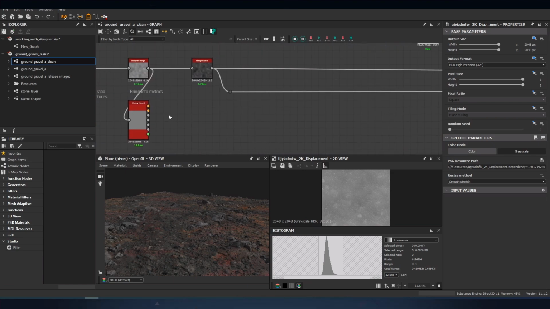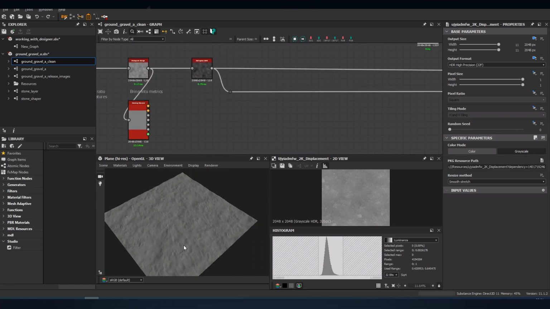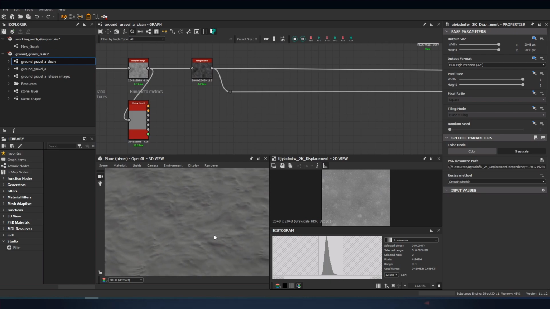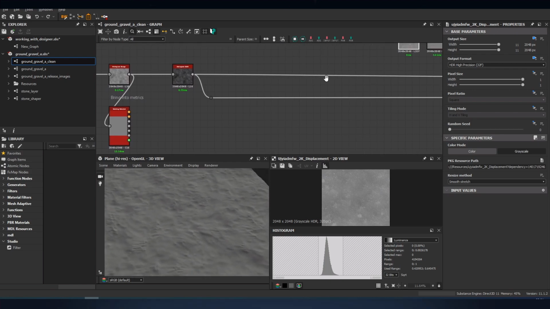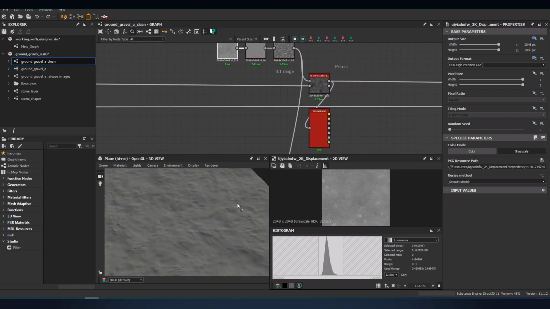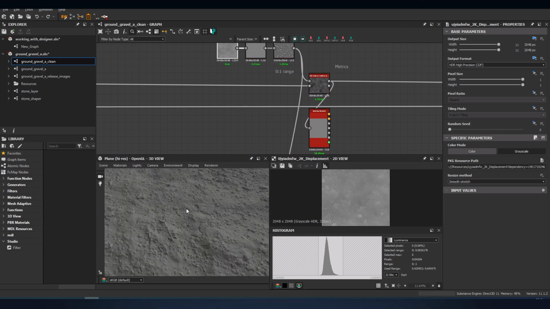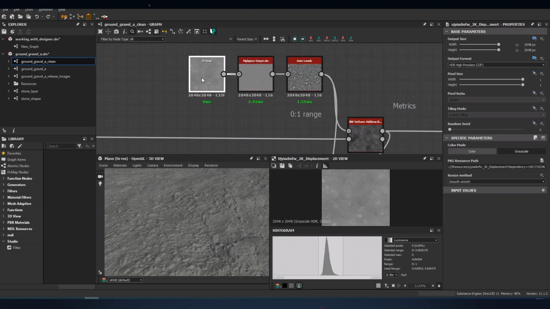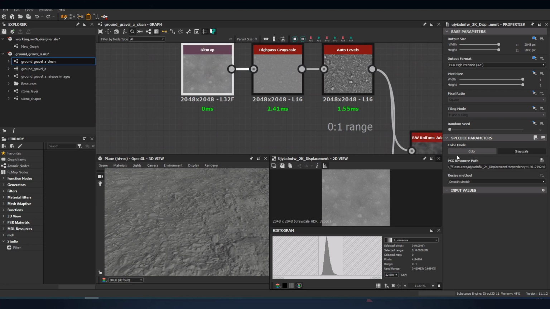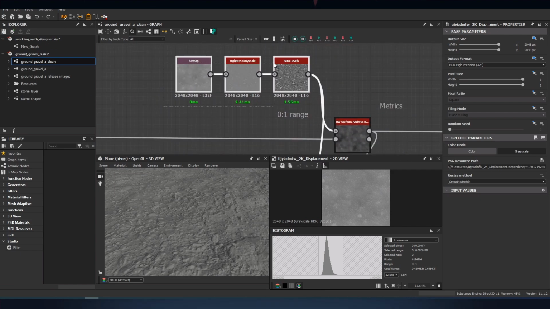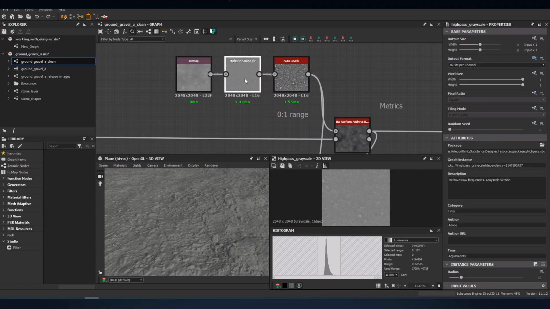So let's actually step through this a little bit, right? This was the base ground that I started with. Then I decided to just add some scan data on top. So what I've done is, I brought some scan data in. I think this came from textures.com. I don't really remember. I've made some tweaks to it to remove some of the noise.